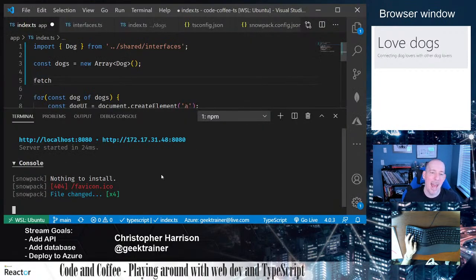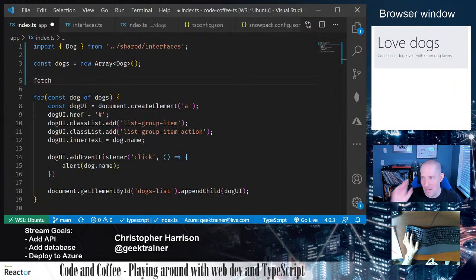It's got a developer server baked in, and that developer server will automatically go ahead and rerun the application for you. It will just restart that app over and over again for me. So that's what's happening there.